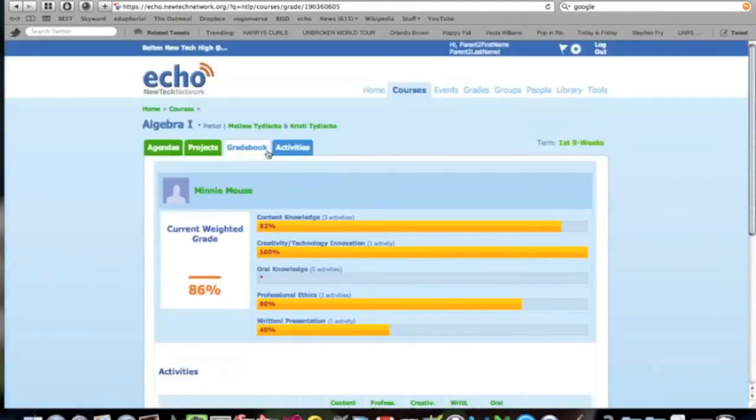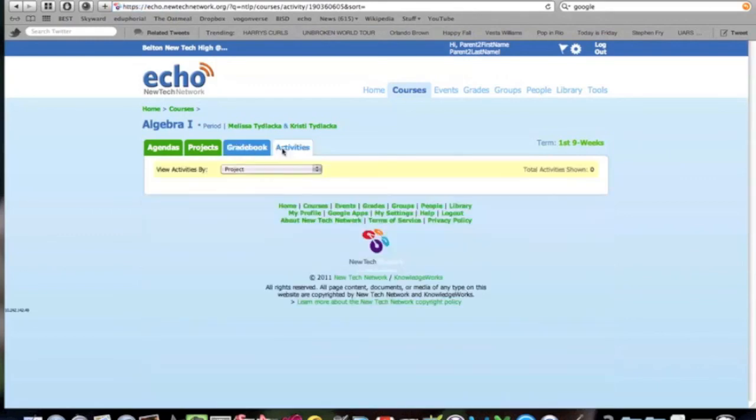Now, there are some other tabs that you can see up here that as a parent you might have limited access to. For example, if you click on the Activities tab, you will see that there is nothing shown. That's because no assignments have been assigned to you because you're a parent. If you just click on that, it's going to look like your student doesn't have anything to do. That is not the case. I recommend that you have them log in and look at their activities, and you will see that this gives them a list of things that they have to do.